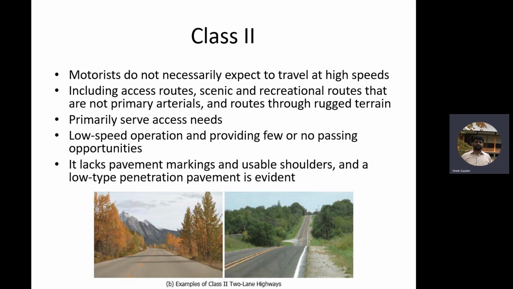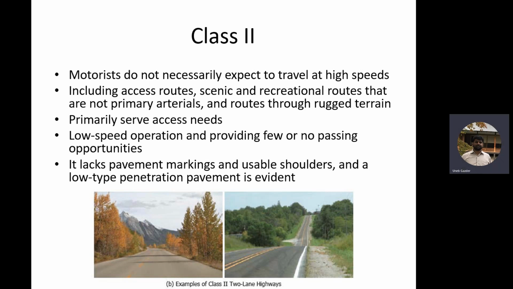They are providing the connection. Their main idea is not to go at high speed. Their main idea is, if I don't have this road, then I cannot reach this facility. So it is low speed operation. It may not have any passing opportunities, and the sight distance will be limited, especially because of these things.